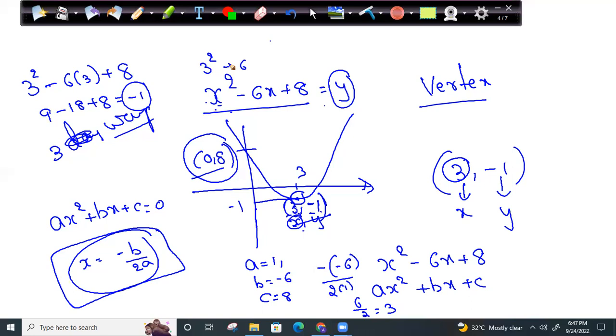There are two things here. If I give the same question to some other SAT, IIT person or someone who knows math, they will do it like this: differentiation of x square minus 6x is 2x minus 6, equal to 0, x is equal to 3. They do it very fast. But if you just know what a vertex is, you'll not be able to do that. I have a clear logic base. I know exactly why I'm doing that for any particular part. The same thing students should do. The moment you do that, it becomes interesting, you become extraordinary at it. That is what I try to cultivate.